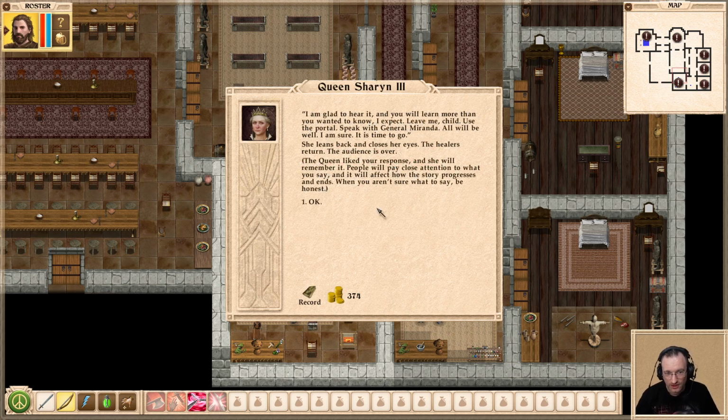I'm glad to hear it, and you will learn more than you wanted to know, I expect. Leave me, child. Use the portal, speak with General Miranda, and all will be well, I'm sure. It is time to go. She leans back and closes her eyes. The healers return, the audience is over.